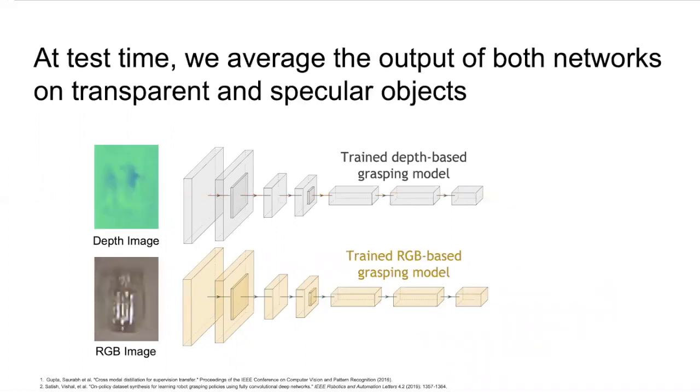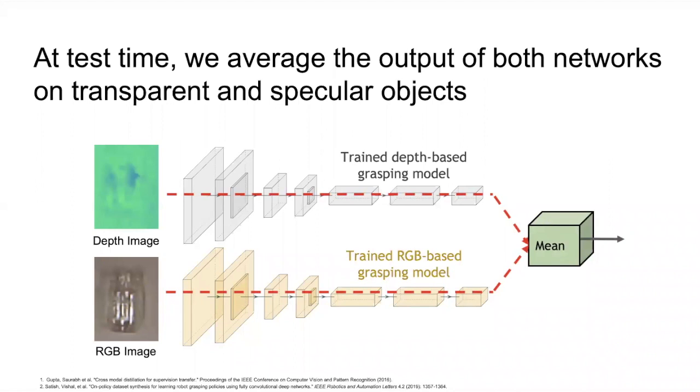At test time, we capture a paired RGBD image of an object. This object might be transparent, as shown here, or it might be reflective or opaque. We input the depth and RGB images of this object through each network and average the result to obtain our grasp success output. We considered a more complex way to combine the network outputs, but we found that averaging the results seemed to work pretty well.